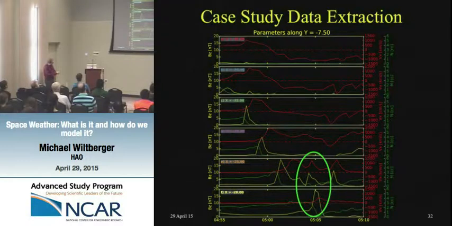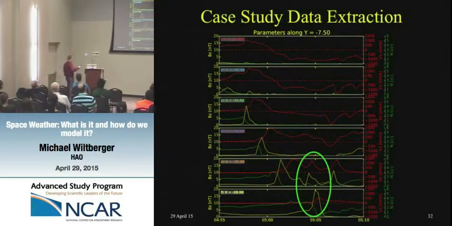And with this enhanced flow, there's compression of the field and compression of the density, followed by a reduction of the density. So this is a strong indication to me in the simulation that these BBFs and dipolarization fronts are triggered by the magnetic reconnection in the simulation. I actually went back and took a zoomed out view, and I can find the magnetic reconnection point in the distant tail that was the origin of this burst of flow coming into the inner magnetosphere.